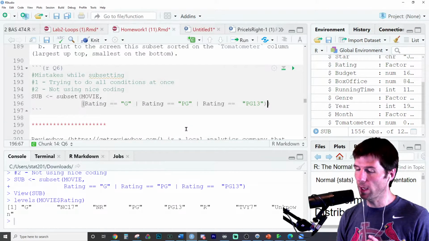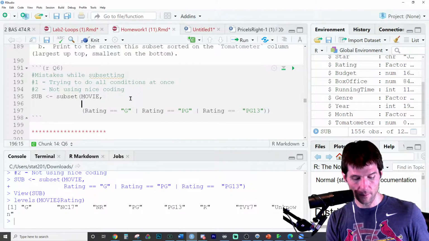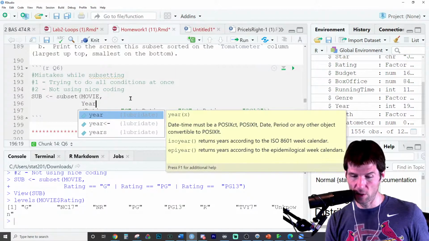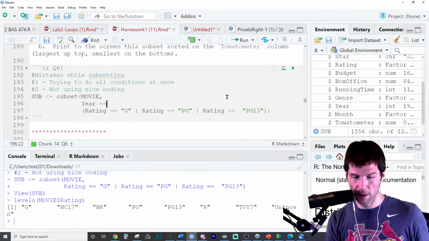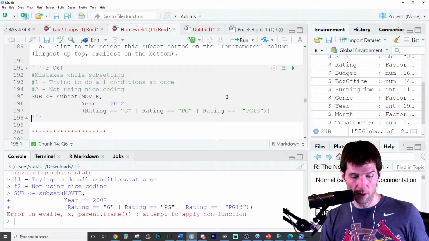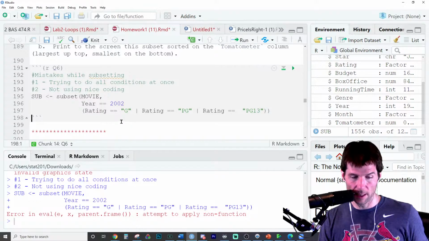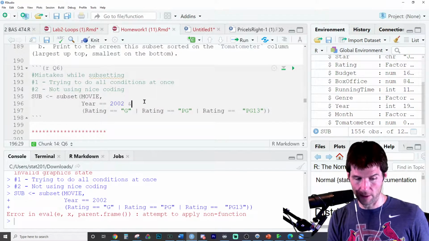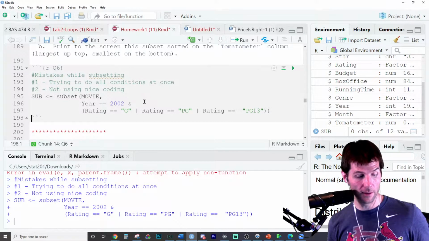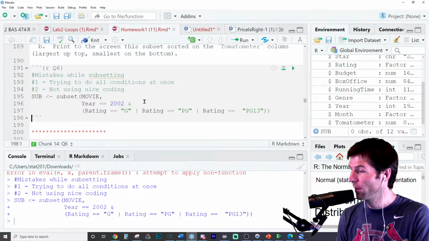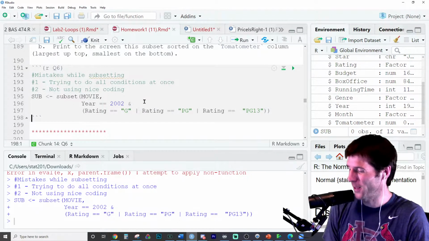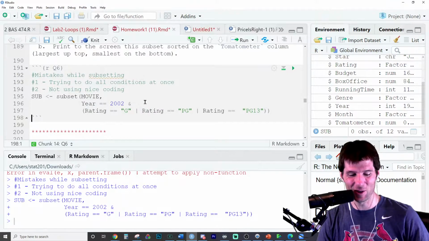Because you have to be very careful, and I'll explain why. If I do the code this way, and we have the year, and I say year equals 2002, this will give me a subset. What did I do? Oh, and. That's why you code in little bits. Snea, that's the way we're about to do. Yep. Snea is totally right.